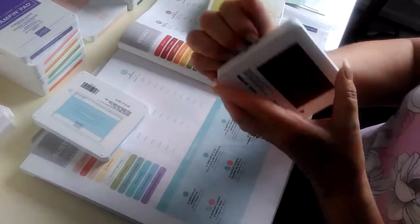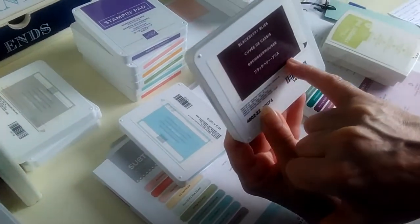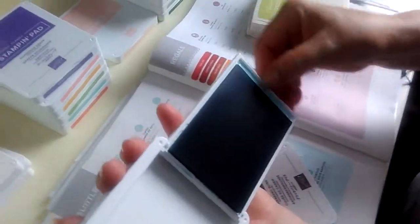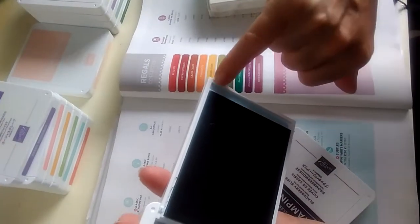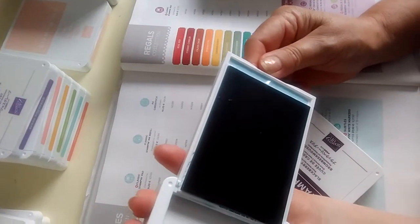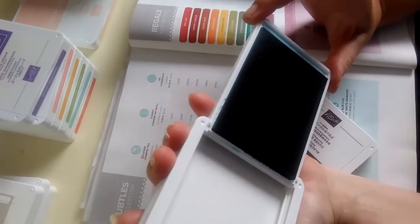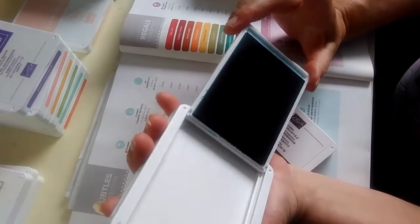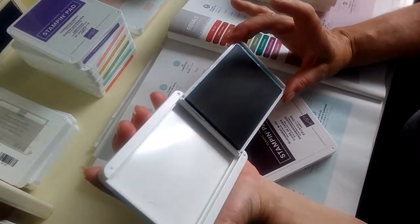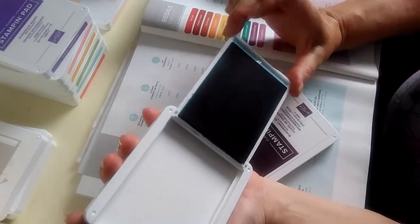There's also an additional little thing this year. Along here is a little strip which will pull out, and what it does, it fixes into this little indentation that's been put into the ink pad, and by sticking this strip into this indentation you can see what colour you're using on your pad. Now I'm seriously not going to do that on camera because it's a bit fiddly. I'm not the most delicate of people and I tend to get a bit covered in ink, so I'm not actually going to do that now, but seriously recommend that you do take the time out and use that on your pad.